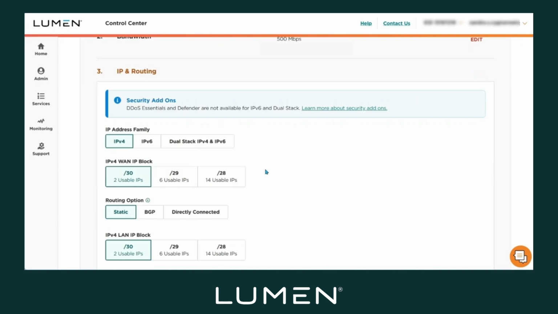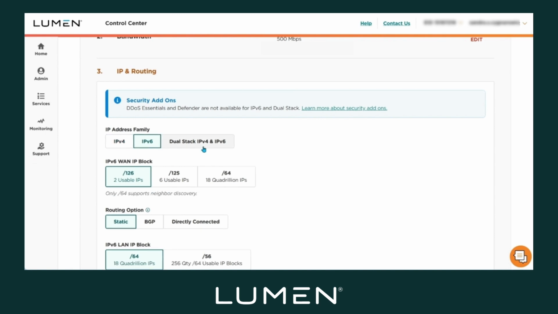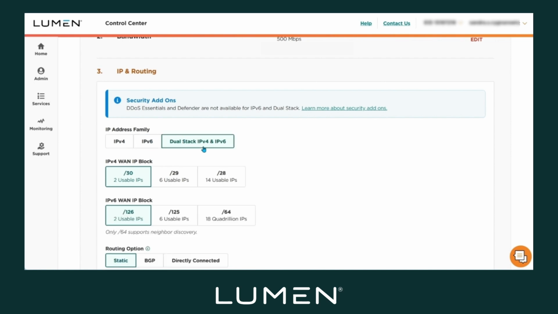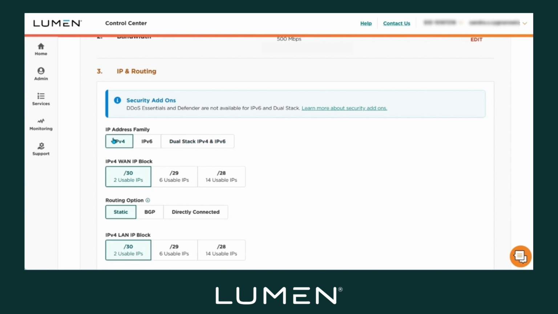This next section will present us with some IP and routing choices. Internet on Demand supports IP version 4, IP version 6, and dual stack, which is IP version 4 and IP version 6. For this connection, we will choose IP version 4.